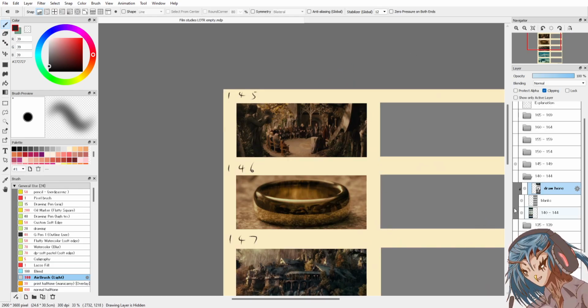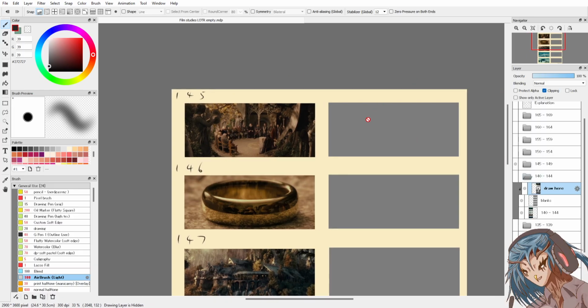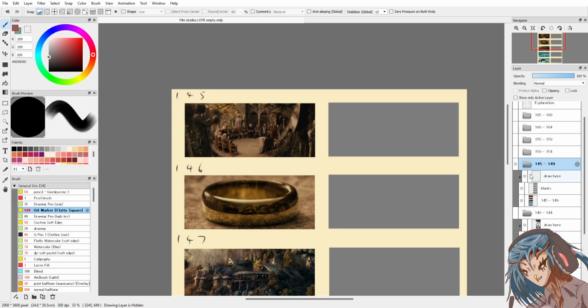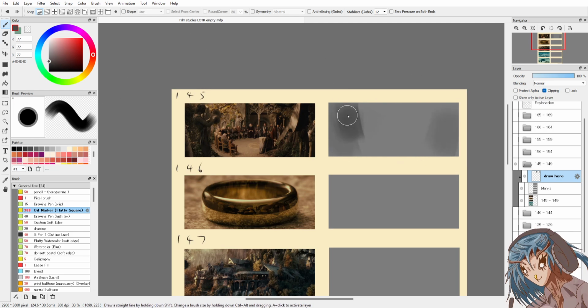So this is the formation of the fellowship, is it? Very bright at the moment. There's just a lot of warm hues. Lots of oranges, and it feels very autumnal almost to me when I look at this. We have some statues on the sides, I think.